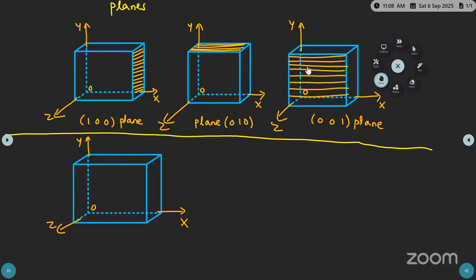How can this particular plane be drawn? ఒక మిల్లర్ ఇండిసెస్ వాల్యూస్ ఇస్తే ఒక ప్లేన్ ని ఏ విధంగా డ్రా చేయాలి, రైట్? Let's learn the procedure in drawing a plane with the help of Miller indices. There is a step-by-step procedure, we need to follow that one. In drawing the plane, we will not use Miller indices directly. In order to draw a plane, we need intercepts made by the plane on three crystallographic axes x, y, z.